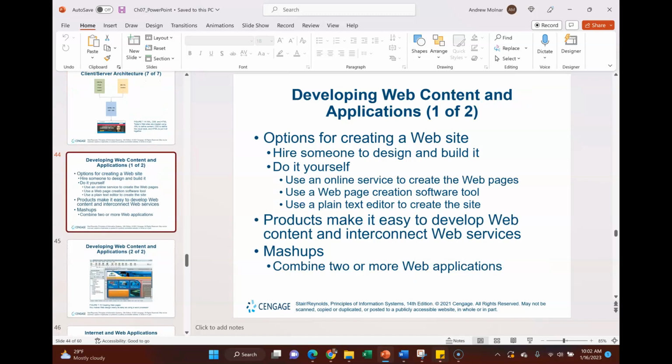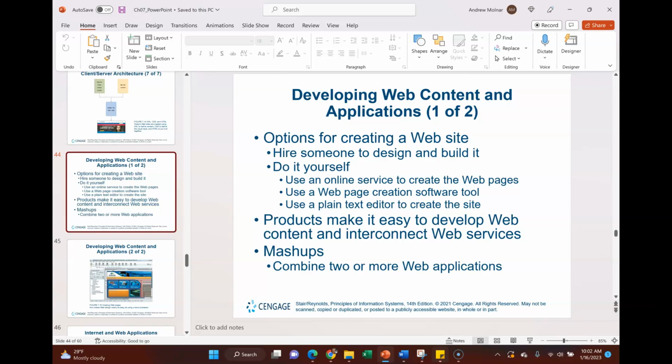Okay, so developing web content and applications. I'm just kind of jumping through this because I think we've covered the bulk of the really great material, but this is still important, especially if it interests you. There are a lot of popular tools for creating web pages and managing web pages. GoDaddy would be a great one.